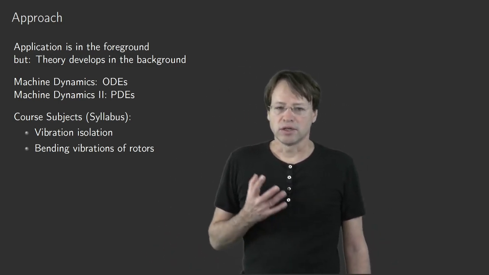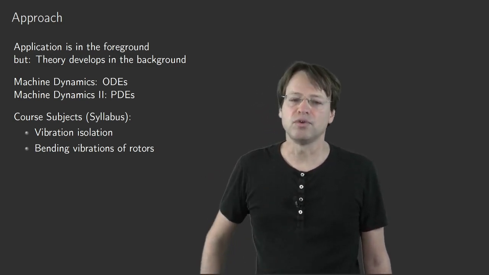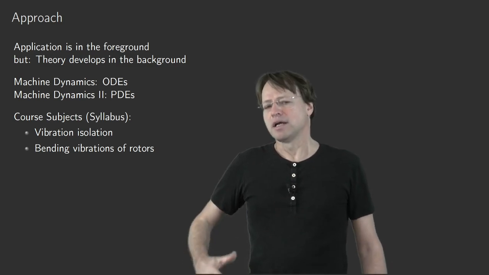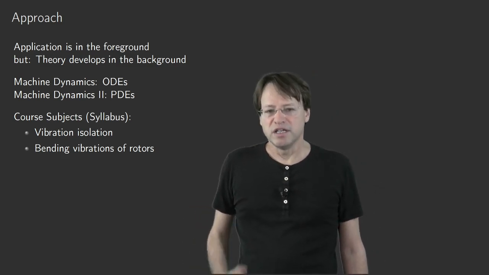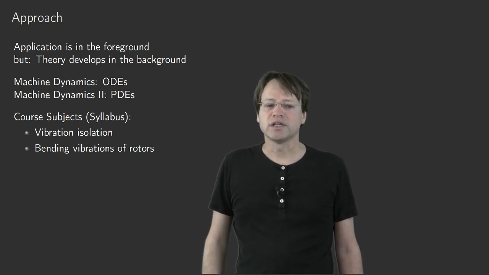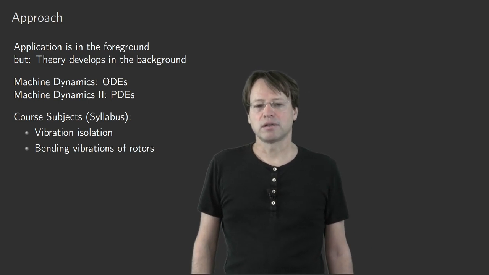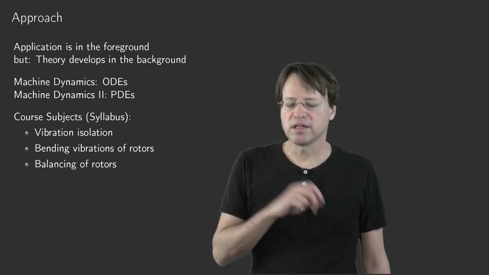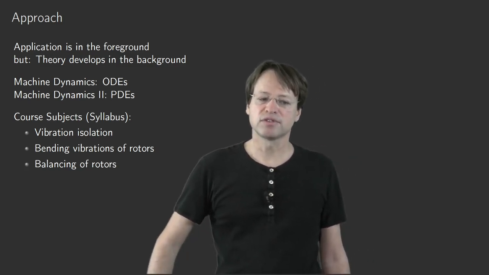So we consider bending vibrations, and we extend the theory of linear vibrations to some special cases where interesting resonance phenomena already appear, even for these linear ordinary differential equations. After that, I will treat the theory of balancing of rotors, and even there will be some new effects like parametric resonance that we will discover.